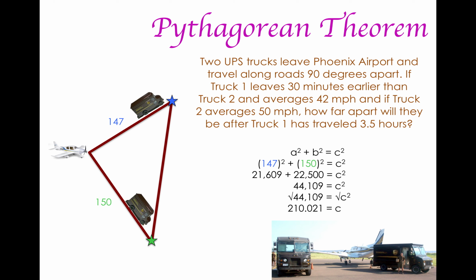So as we go through the calculations that you see on the screen there, we can see that the two vans, the two trucks, are 210 miles apart. So in this particular case, they may say, okay, we can have this man go up there and help truck number one. It's going to take him this long to get there, and they can rework their schedule if need be. Okay. These are the things that you could use Pythagorean theorem for when it relates to something that's traveling, not so much the carpentry that we talked about before.